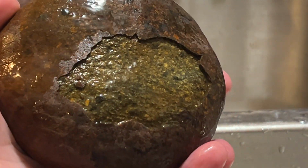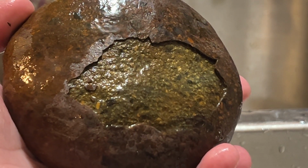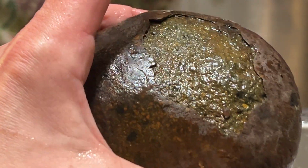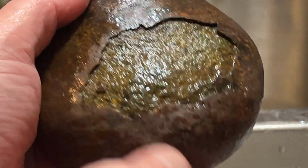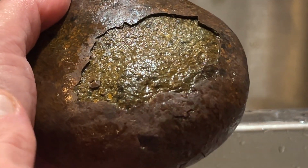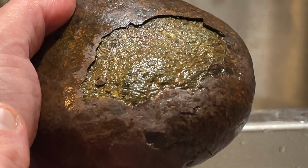Start with this guy. So here's my pizza pocket rock. I showed this to you guys in one of my videos and I said chemical weathering, and then I did get a nice comment about how it could be a meteorite, which prompted me to check some things out about it. It did say that it was rare for meteorites to be perfectly round, but many meteorites do have this fusion crust, which is when you enter the atmosphere, it burns differently on the outside and makes a layer.